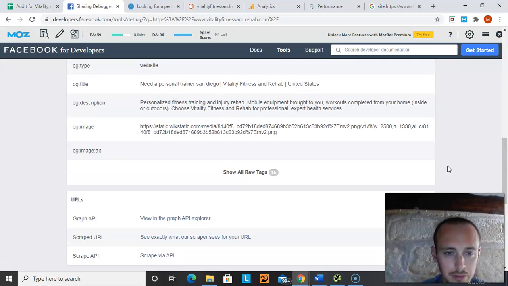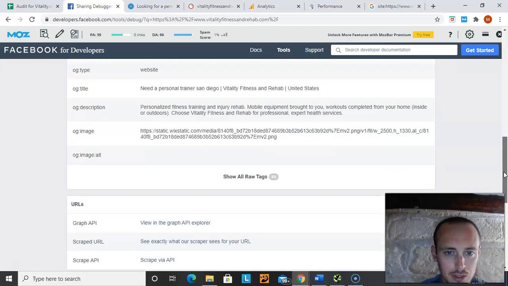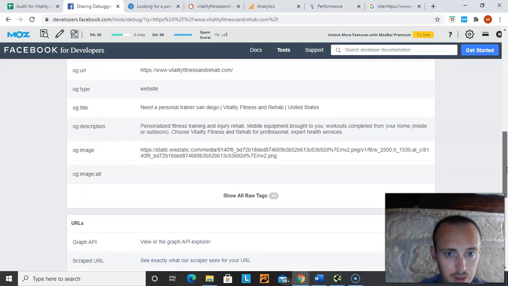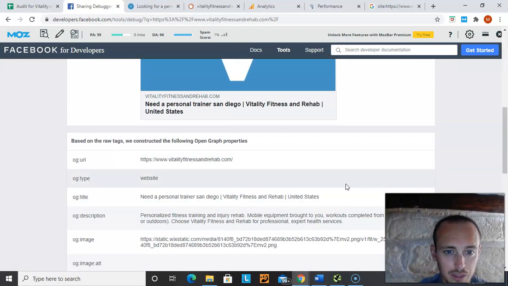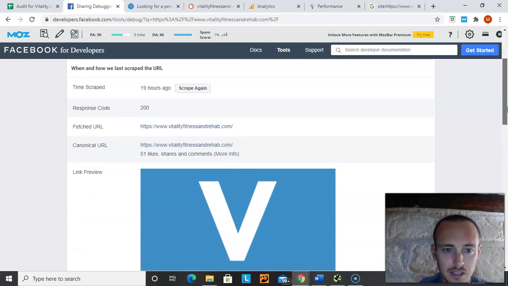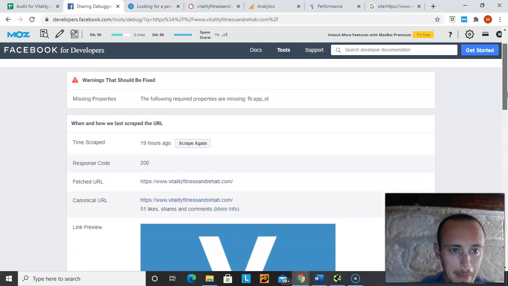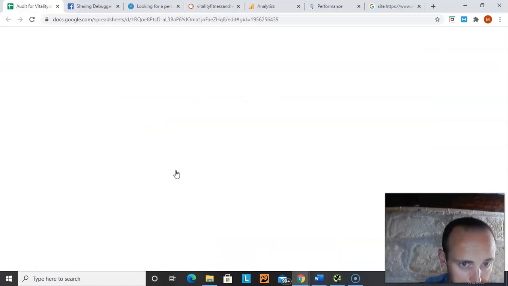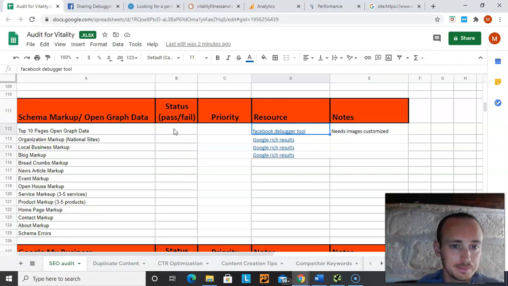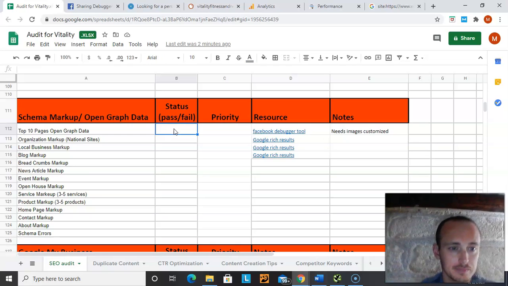And they do need a Facebook ID, but they have the data. So then we're going to give them a pass, but customize images, and let's say customized information as well.